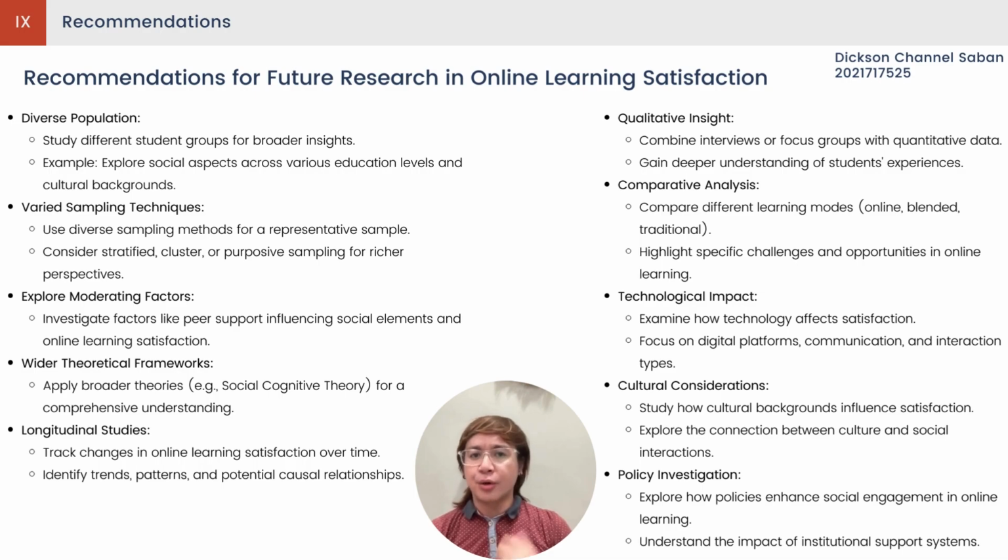Hello everyone, my name is Dixon and today I want to share key recommendations for researchers to enhance their studies on online learning satisfaction. The first one that we have is diverse population. Start by studying different student groups to gain broader insight. For example, explore social aspects across various education levels and cultural backgrounds. The second one is varied sampling technique, to use diverse sampling methods for a more representative sample.